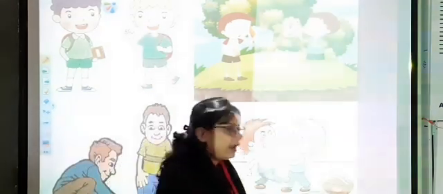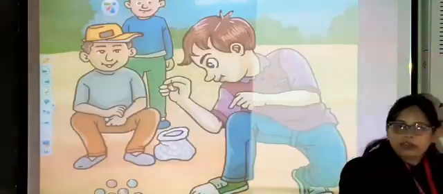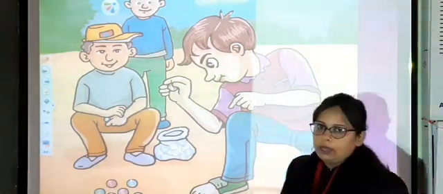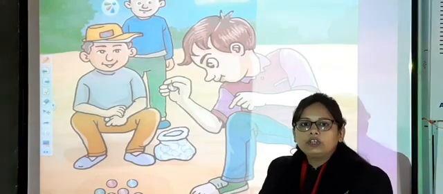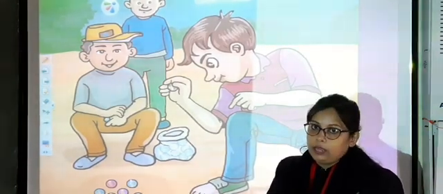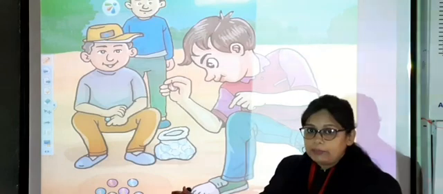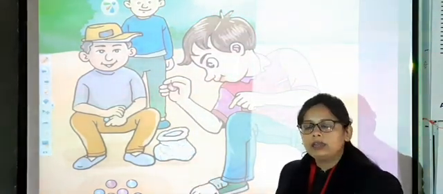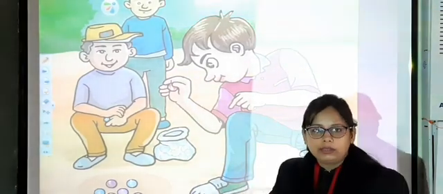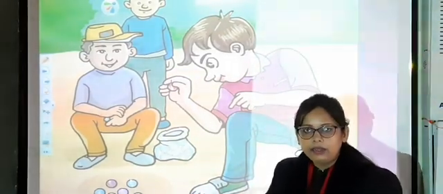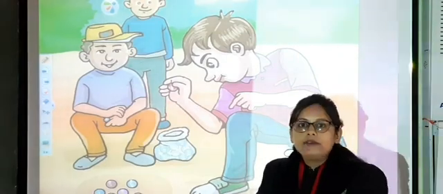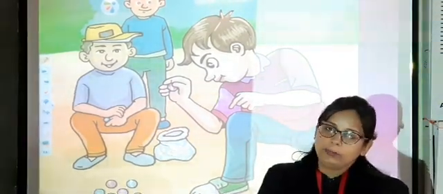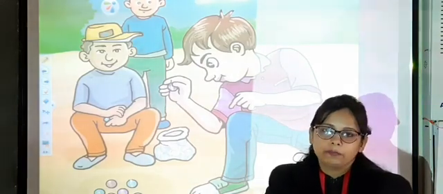So they went to their elder brother, whose name was Mohan, and asked him what the solution to this problem was. Mohan gave them a very simple solution, which you might also be thinking about: why didn't they count the marbles? 10 marbles taken, 10 marbles given. If they count the marbles, then there will be no quarrel and no fighting between the two friends.